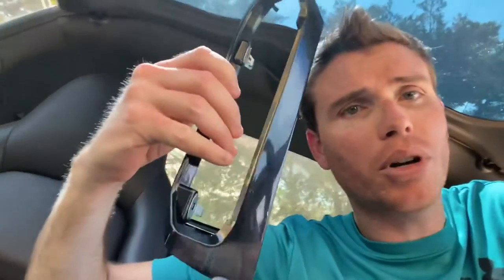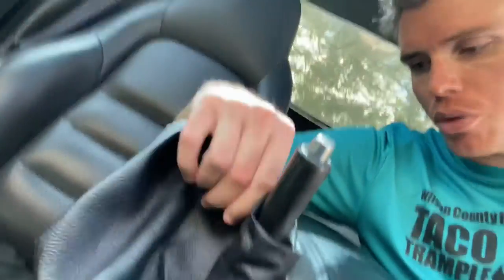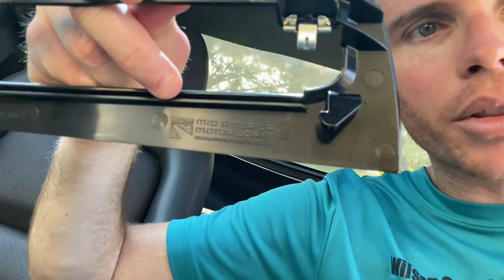There's only one place on the internet that I know of that sells this part all by itself. Everywhere else, including buying it directly from GM, you have to buy the whole thing — the shifter handle, the boot, the metal arm underneath, wiring and everything. I just need this one piece. I'll link that company and the part down below. It's called Mid-America Motorworks. They actually make the part themselves, so they've got their name branded on there.